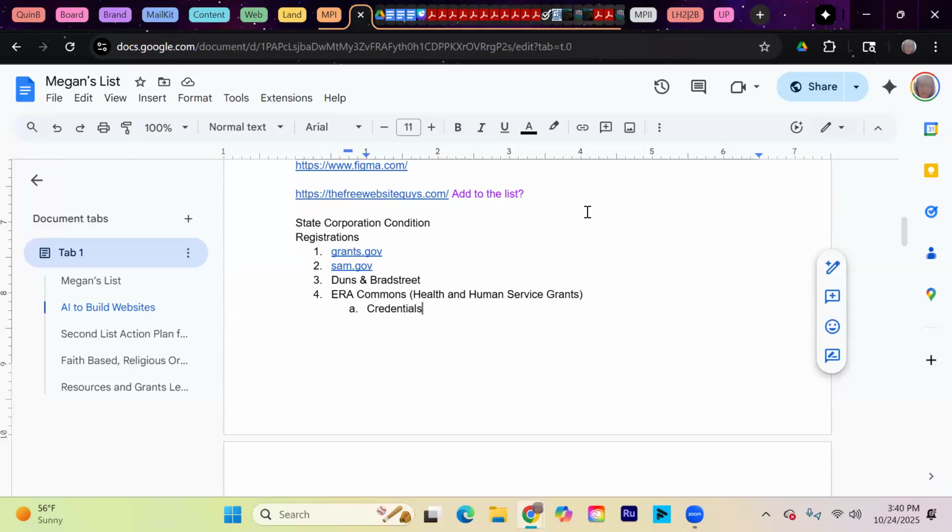Okay, so then you have the state solicitation license for each state. This is the permission that's given to you by your state to solicit funds from people. Operating without this license may open you up to a fine. So if you don't get this, then that is cause for them to write you up.